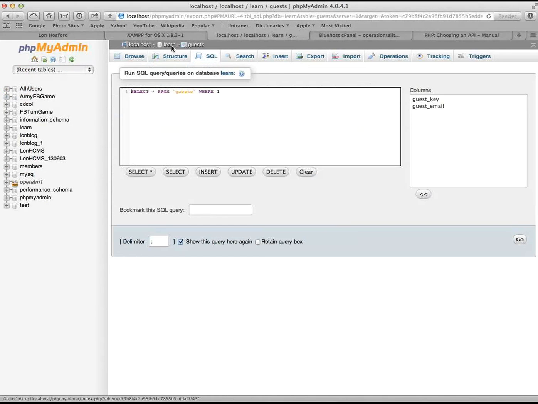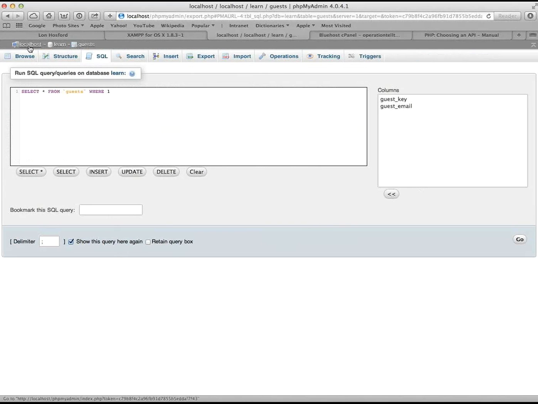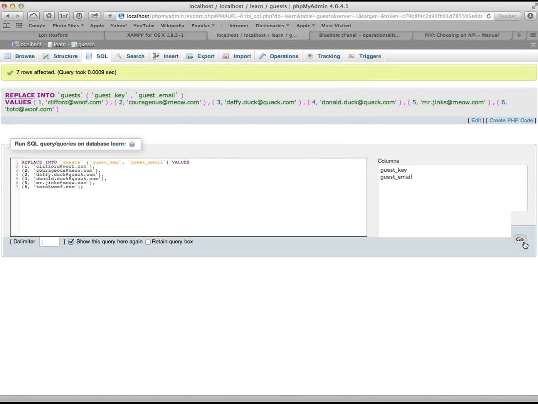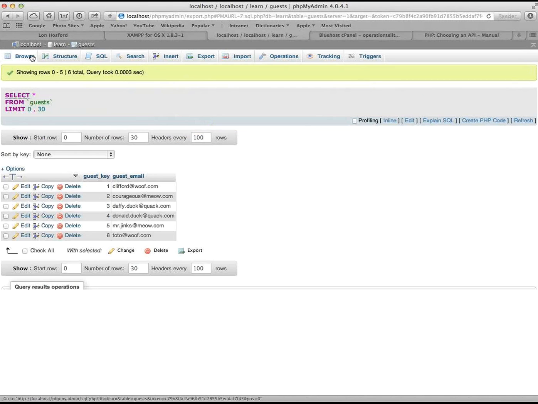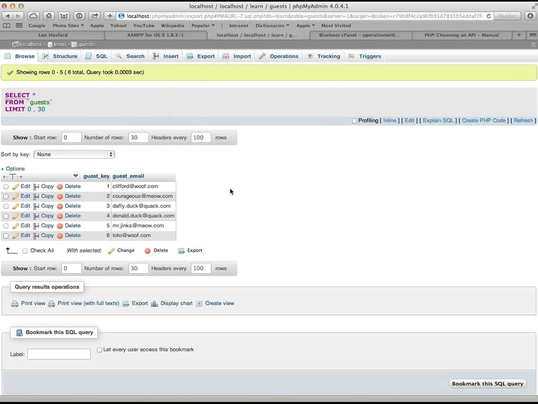You come back to your database. Again, you go to the actual database, and then to the table, then to the SQL. And this will work actually on any table because it's in the same database, but we usually like to be in the right place so I don't get confused. And if I go back and browse, you can now see I have a whole bunch of records in my database.